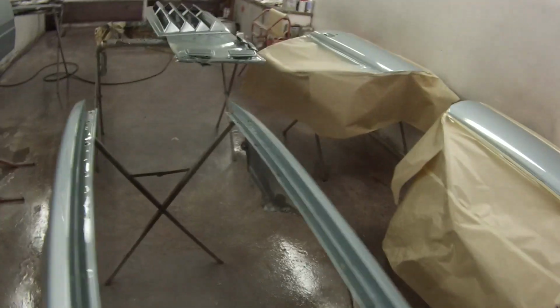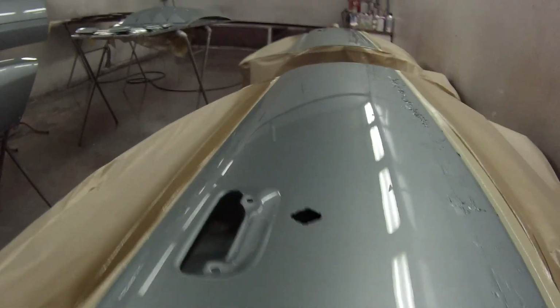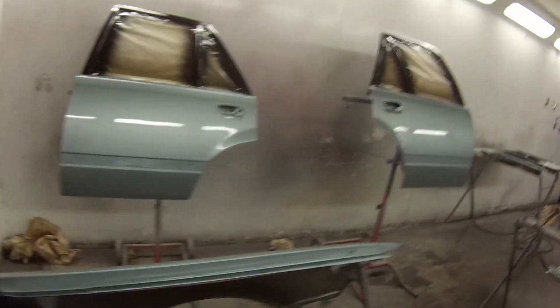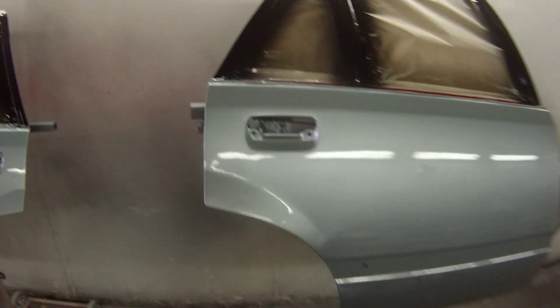Okay, so that's the job all done for today. Doors looking nice. I used the Standox HS Clear with standard hardener on the entire job, other than those two doors over there. These doors here got the DuPont 696S Clear. So you can actually really see the difference from the DuPont Clear here. It's a lot more orange peely.